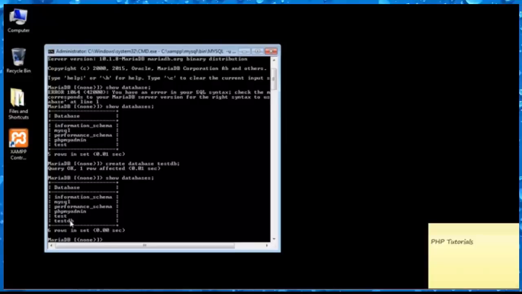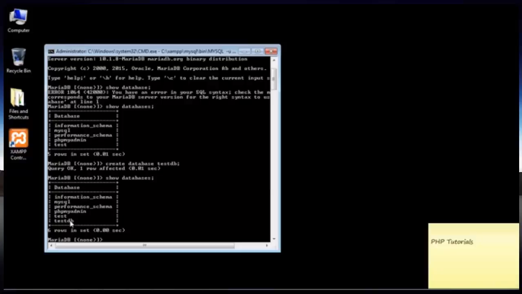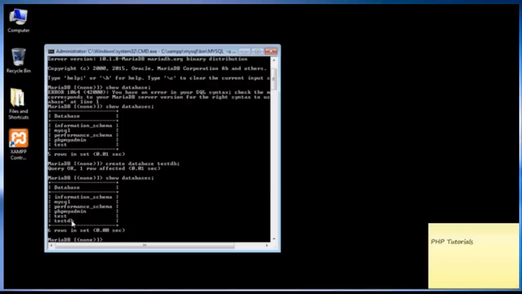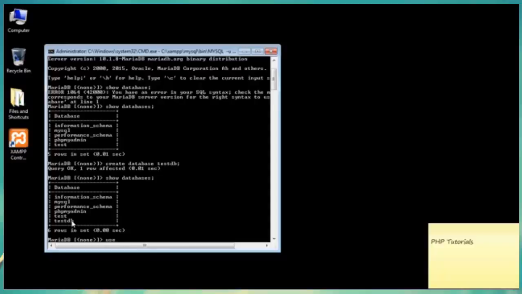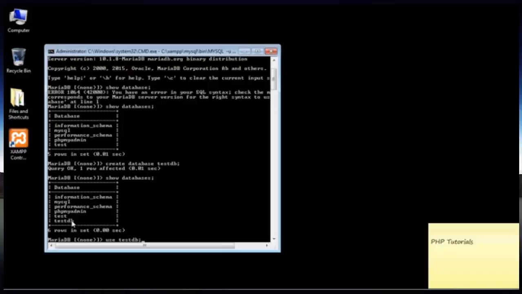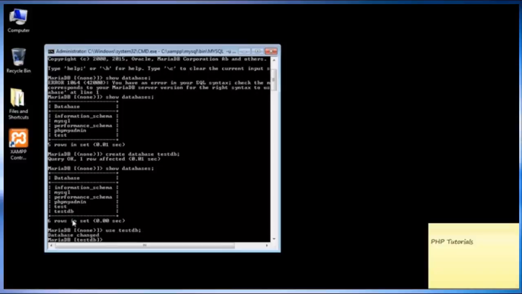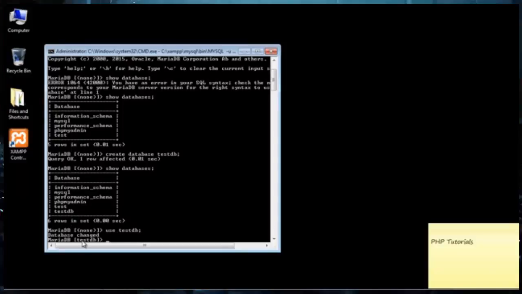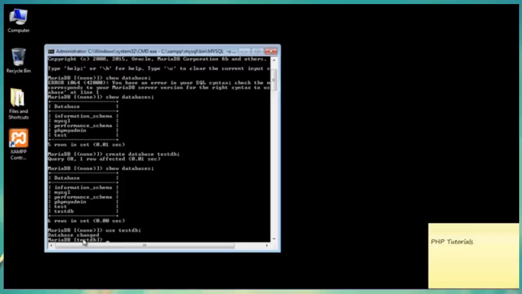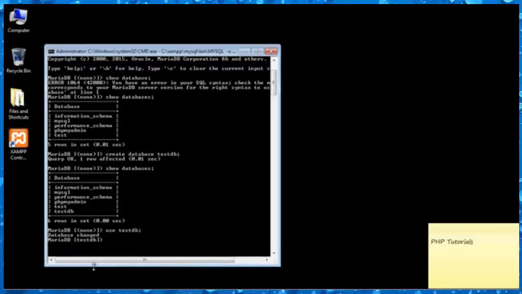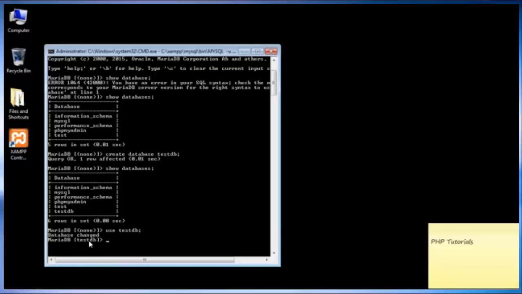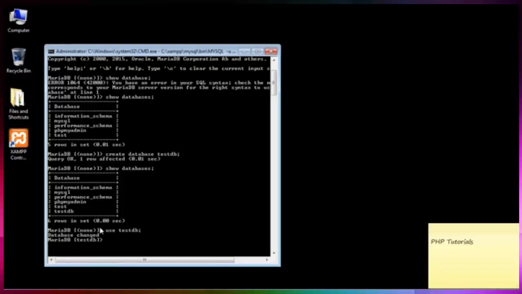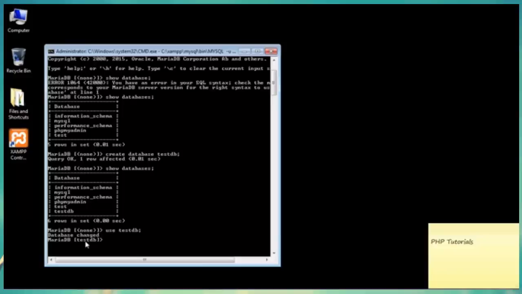So great. Now what we want to do is actually switch to this database. We want to use this database. And the command we issue is just use. That's it. You specify the database that you want. In this case, we want testdb. We hit enter. And look at that. We're now using the test database. And you can see right here, let's actually make this a little bit bigger. You can see right here, we're now logged into this database. You can see that because it says testdb right here. So that's how you can actually tell what database you are using.